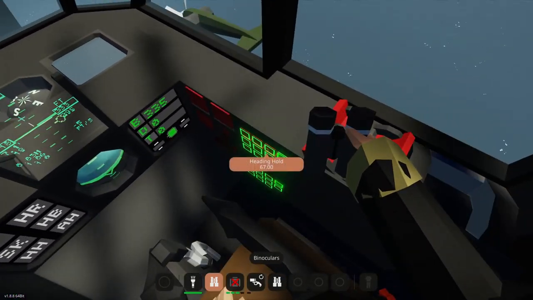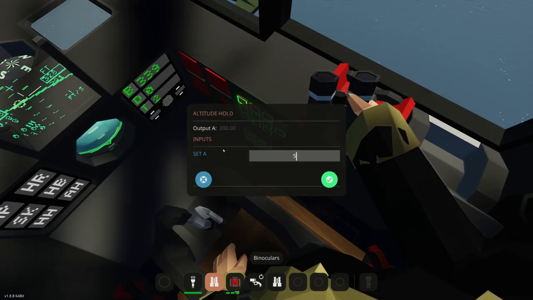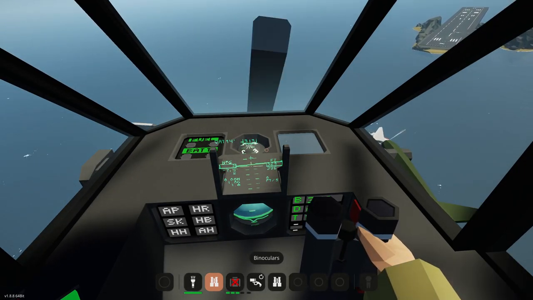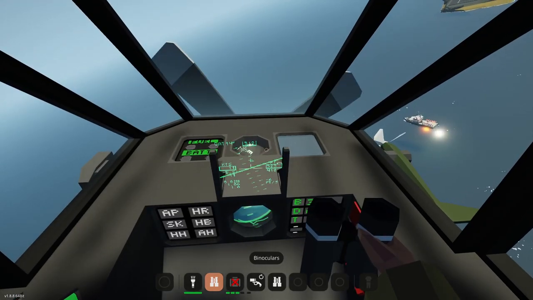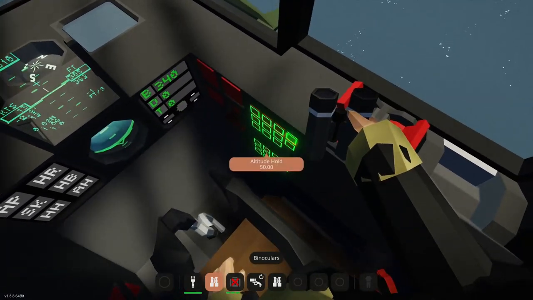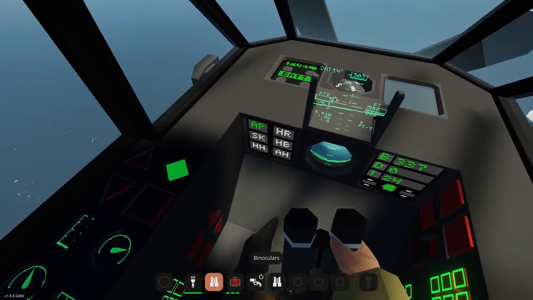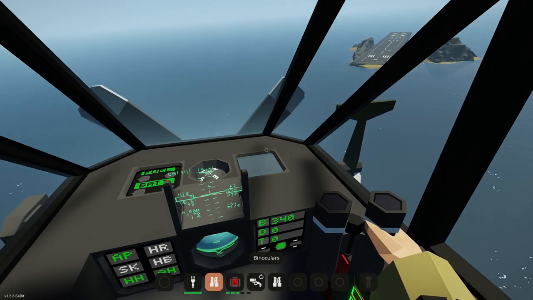So let's put in a new altitude hold of, let's do 50 feet. Current heading is fine. We want to turn into the wind, ideally. The wind looks calm to me. So let me go ahead and turn on vehicle damage again. And let's see. What's our current heading? 311. Let's put that in there. 311. Okay, good. So now we'll go ahead and we'll set this up. Autopilot hold, heading hold, and altitude hold. All right, good. Let's go ahead and we will do this rescue mission here.